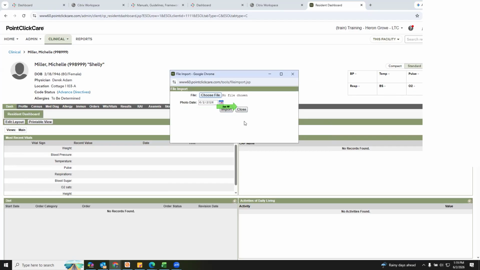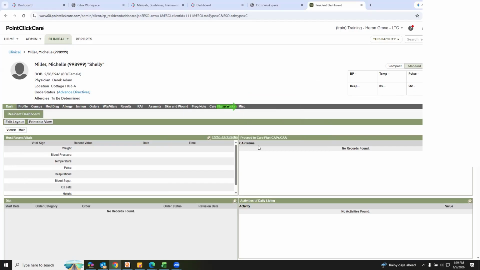We also have an app. It might be a little bit delayed in being available to you, but it's called ChartPic. Once the resident is current in the database, you can log in with your credentials, the same way you get into PointClickCare, so your SSO credentials, and then you'll be able to leverage a resident list. You'll select the resident's name. It'll ask you to take a photo. There's no storage of that photo on that device. It's asking you to take a photo with the device.